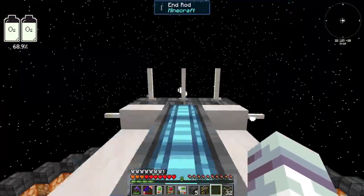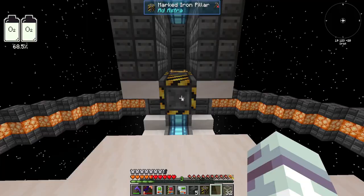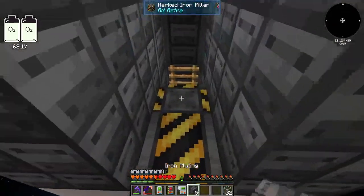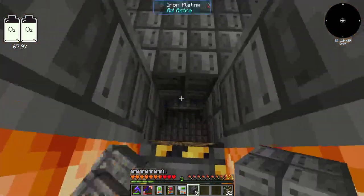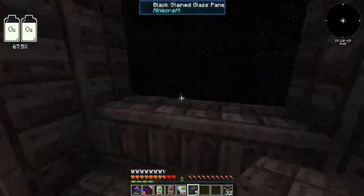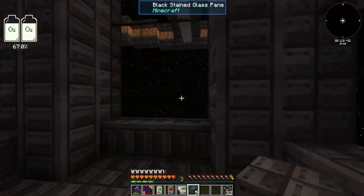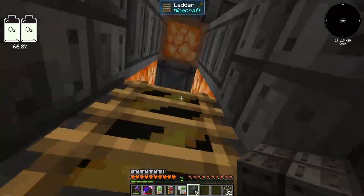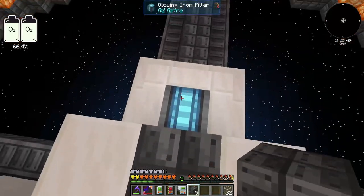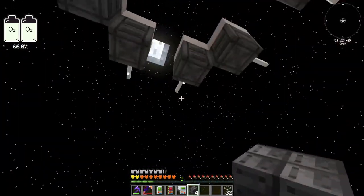So how do I get, I want to get in there. But this gravity is annoying. Okay. Some of this probably went here. All right. So this looks like our space station. Very cool. Most of this is already built, it looks like. So it's really just determining how I want to build everything out.